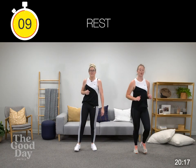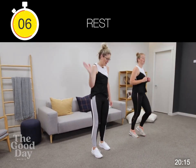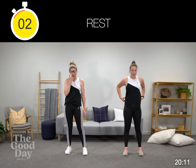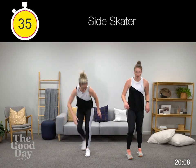Beautiful. Into our speed skater. Standing right hand to left foot. 3, 2, and go.